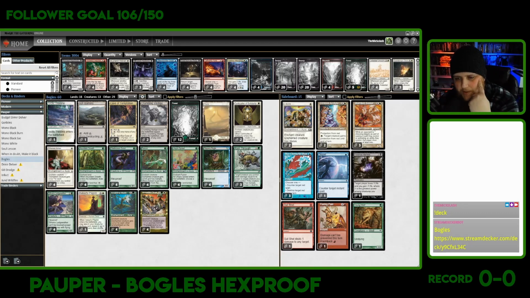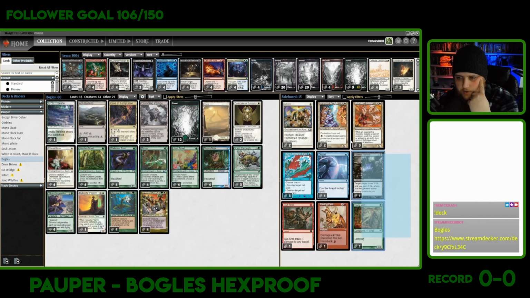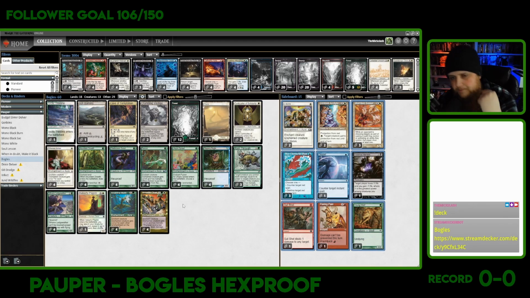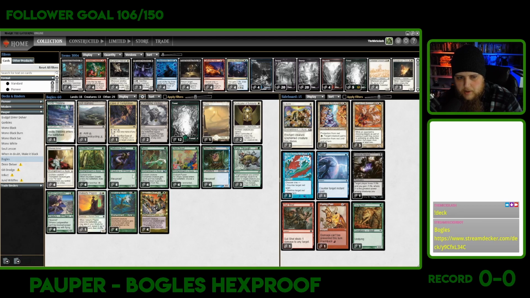Welcome back to some more Magic the Gathering Pauper, playing some Bogles. It's been a little while since I've played some Magic on stream. This is a deck I've wanted to play for a long time in Pauper. If you don't know, Bogles used to be a Modern deck. Basically you play a bunch of creatures with Hexproof, so they can't be targeted by opponents' removal spells, and then you throw a bunch of enchantments on them to make big critters and attack. That's the whole game plan.